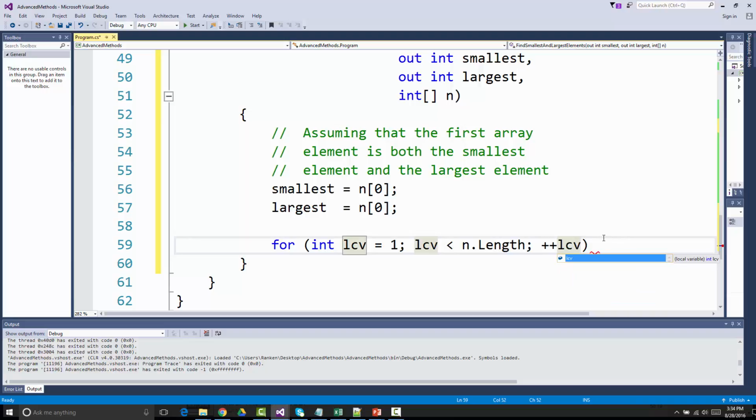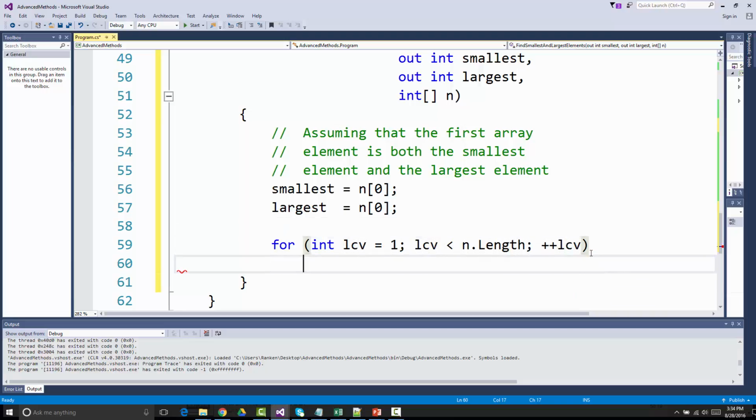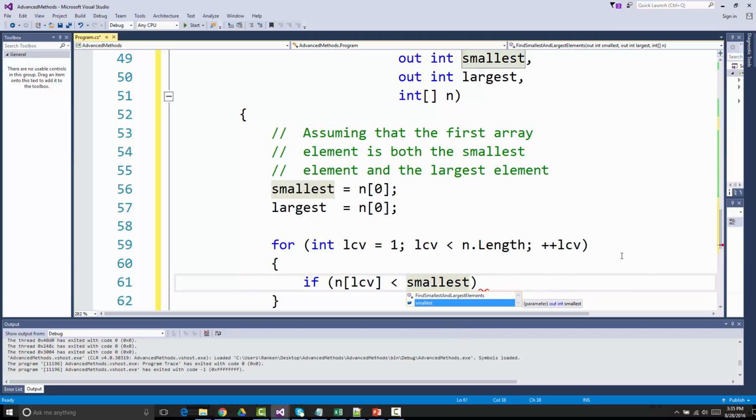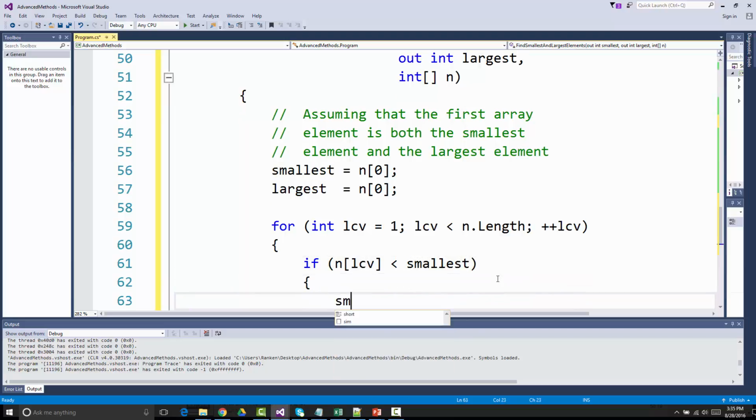So I'm going to iterate my way through the array. And if the current number, which is n sub LCV, if that current number is less than smallest, well, what does that mean? It means we found a new smallest element. Smallest equals n sub LCV.